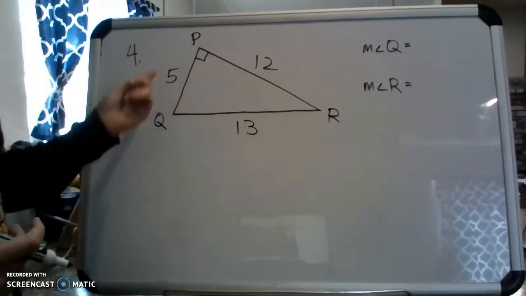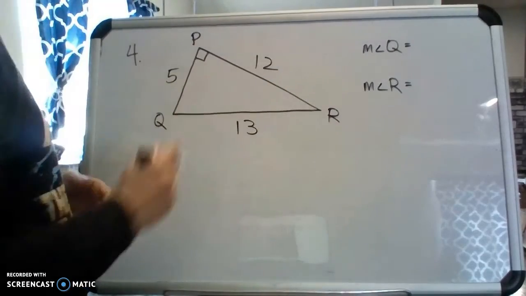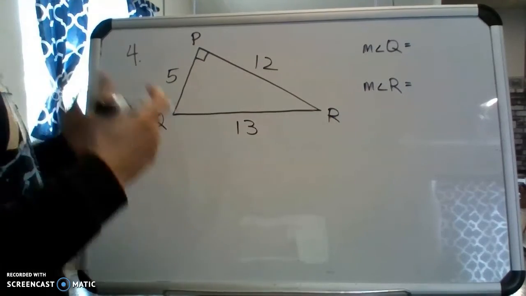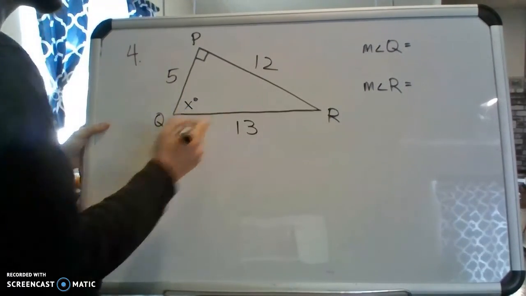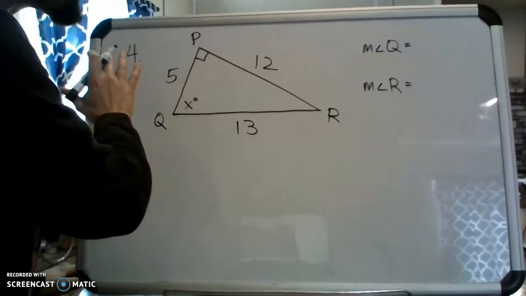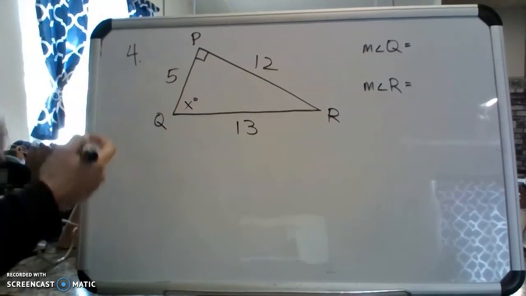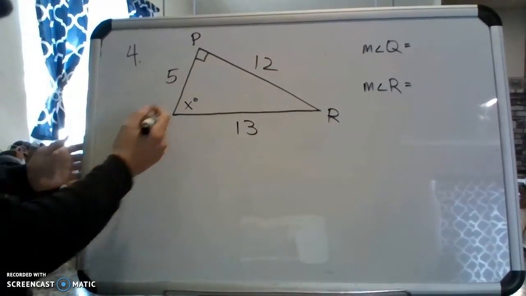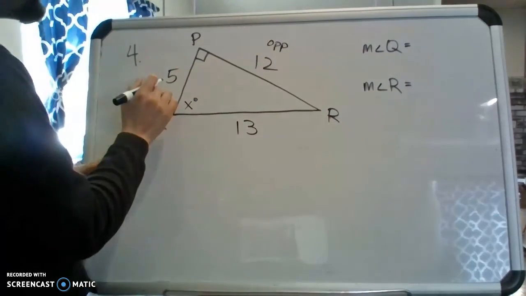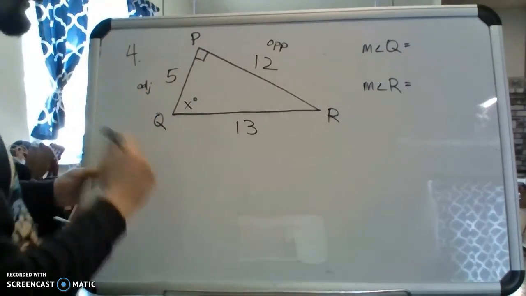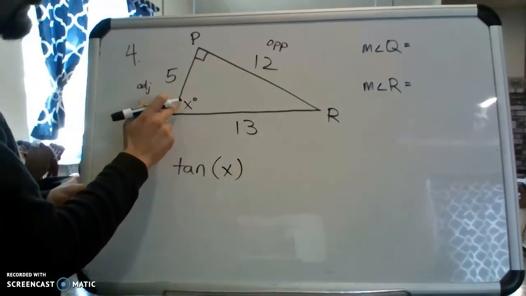Let's move on to number 4. On number 4, you'll notice that all three side lengths are given, so we don't have to solve for any side lengths. It is a right triangle. So in this case, all we have to do is solve for the two acute angles. Once again, any time that you're missing the angles in a right triangle, we always do the same thing. We go right to inverse trig functions. I'm going to choose, I'm going to do angle Q first. So I'm just going to put an X there. I can choose any two sides I want to as long as I put them in the right position in the ratio and I choose the right trig ratio. I'm once again going to use the 12 and the 5, just because I think that's pretty easy. So looking at angle Q, the 12 would be the opposite side. The 5 would be the adjacent side. And once again, opposite and adjacent, that is used in the tangent ratio.